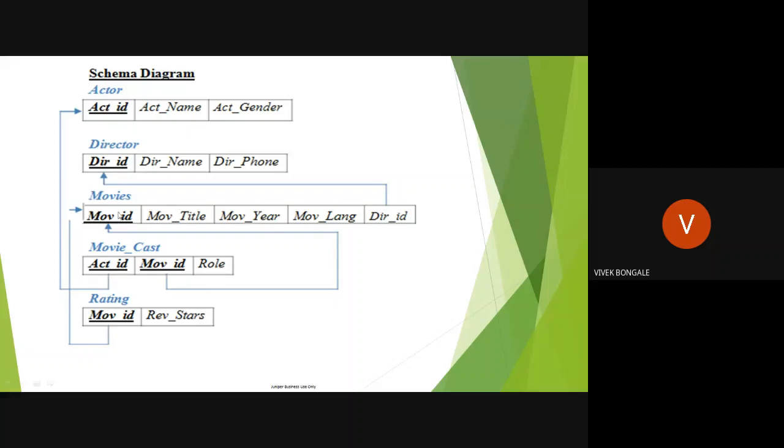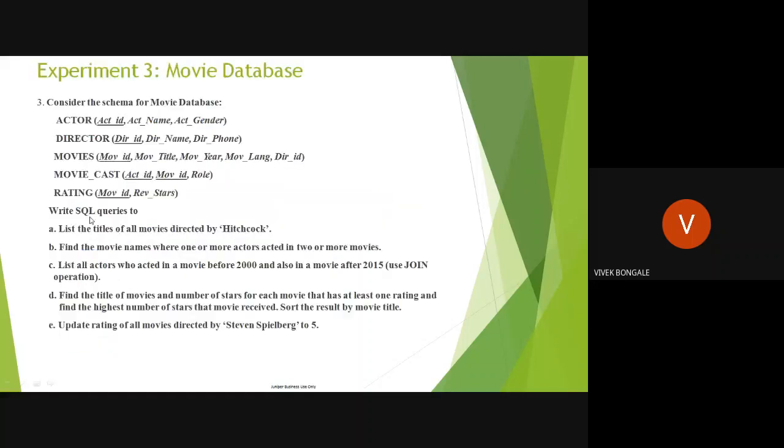The arrow mark is pointing towards this attribute, right? This is acting as a primary key. So the arrow mark points towards the primary key. This is the primary key, and this is the foreign key. In the same way, the actor ID: this is a foreign key, and this is the primary key, right? This is how we have to create the schema diagram by seeing this schema for the given database, right?